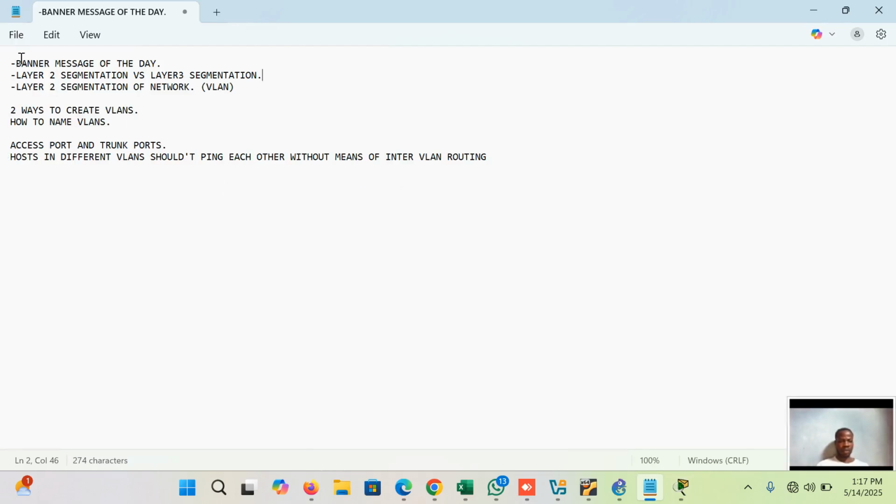I've already explained what layer 2 and layer 3 segmentation is. That is using VLAN and the router to separate a network into smaller networks. So let me explain the benefit of separating a network into smaller units: security benefit, and also network performance improvement.